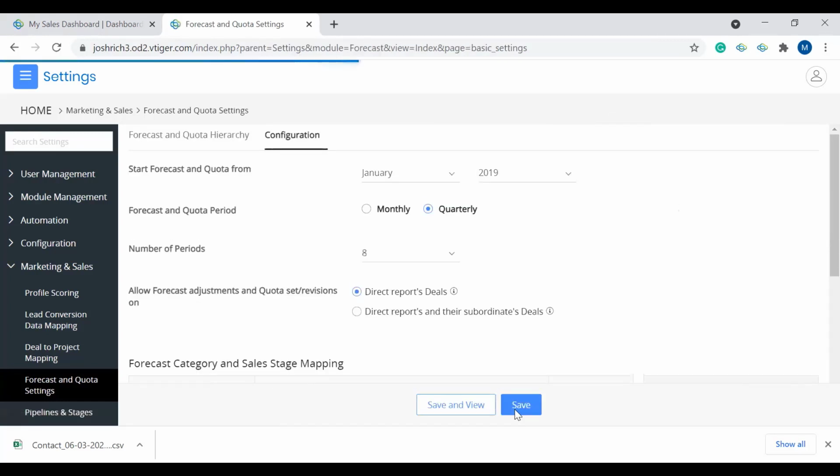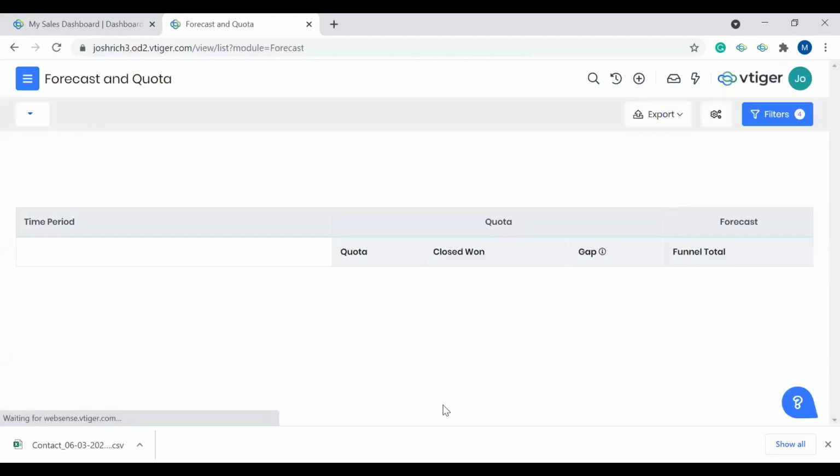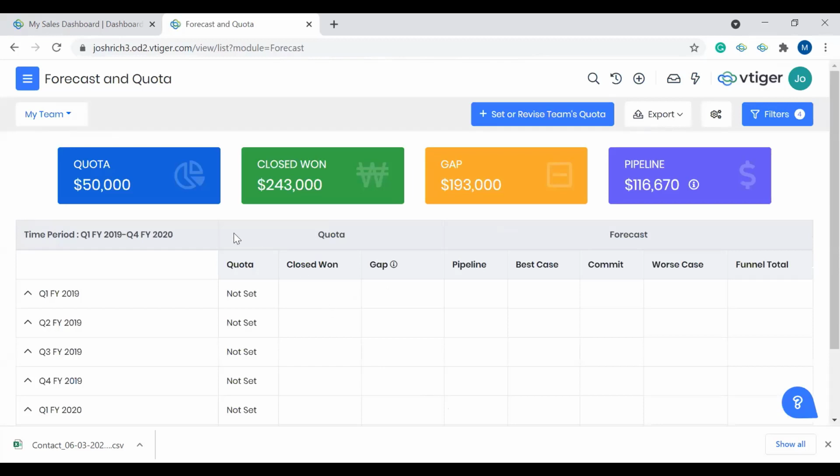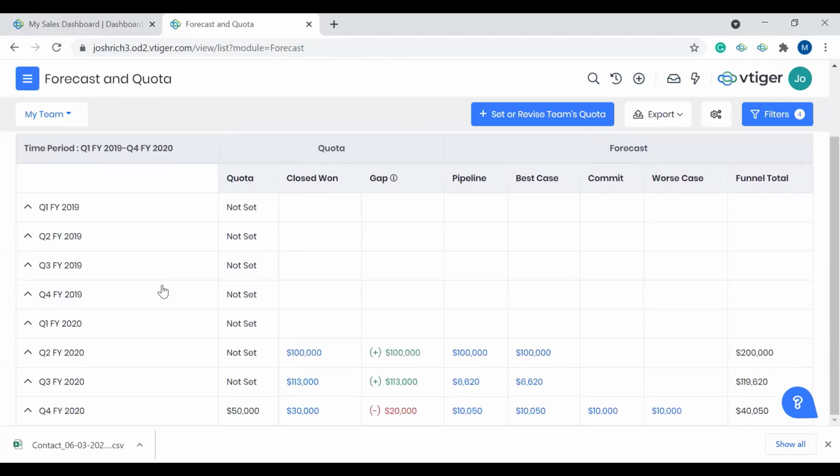So I like how our settings are currently. So let's save that, and then we can hit save and view. And that'll take us to our forecast and quota. So with this current CRM, we actually didn't start putting in information until 2020, which is why you won't see any information showing up from 2019. But I did want to show that process to show you can go all the way back to 2019 if you'd like. Then if you have some older data that you imported into the CRM, maybe from 2019 or even earlier, you can have it show up in the forecast and quota still and use it as a reference point.